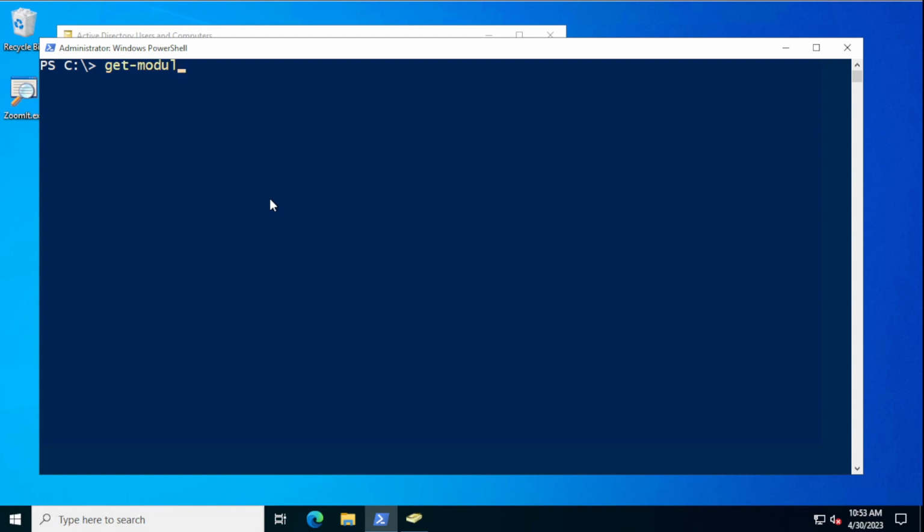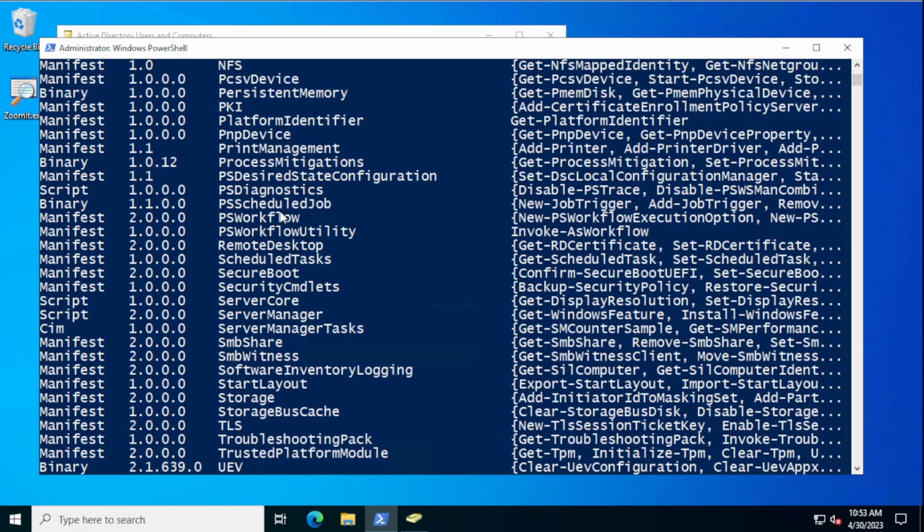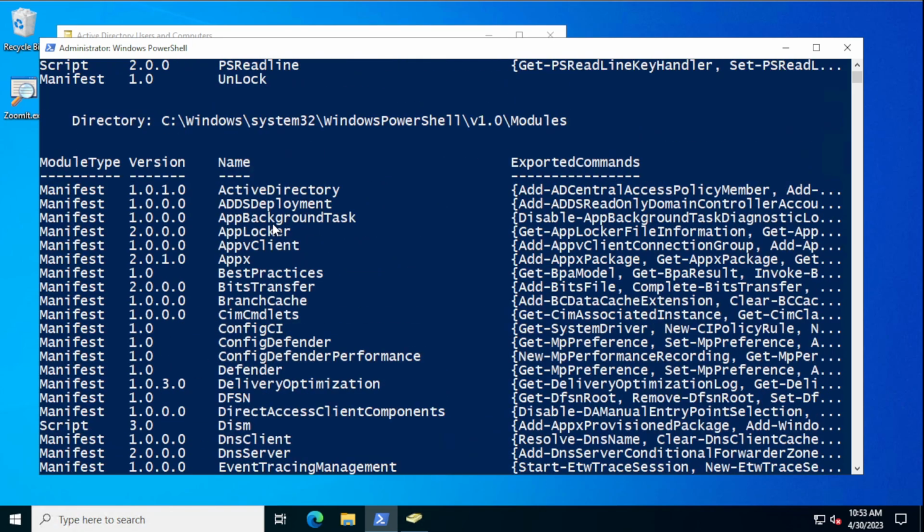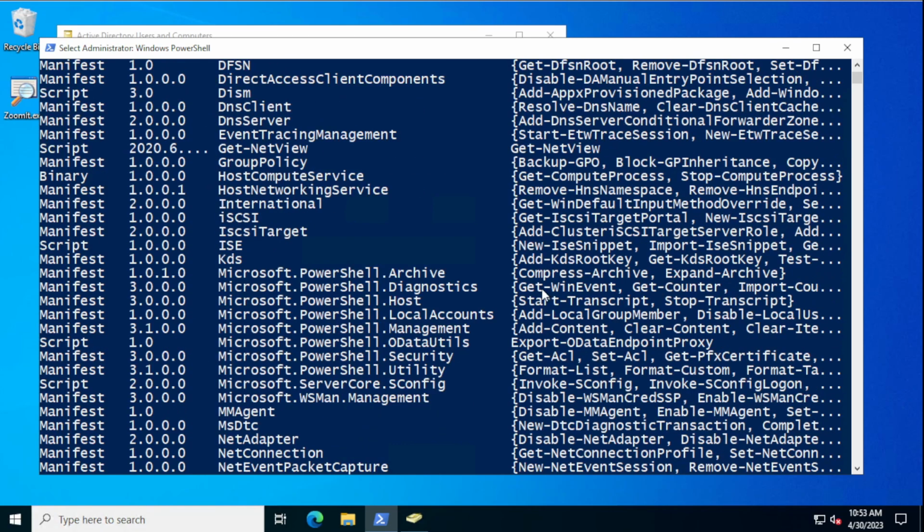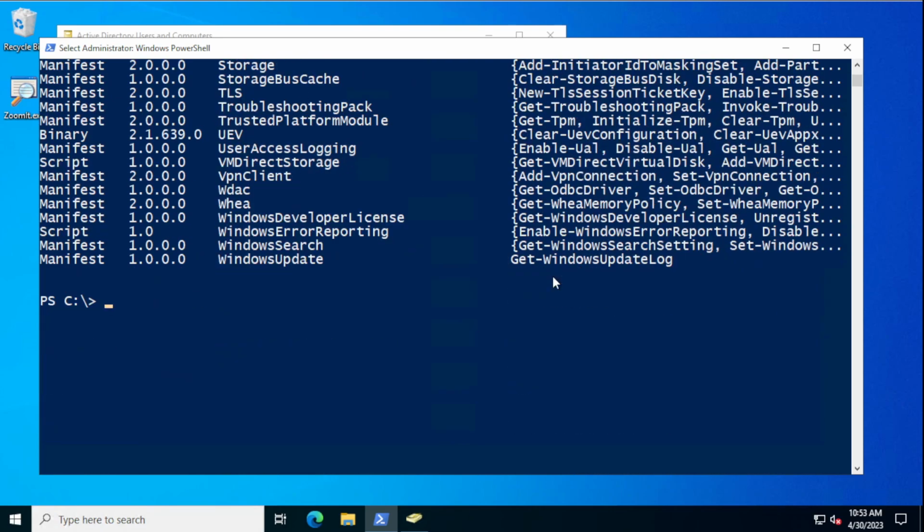If you type Get-Module -ListAvailable, that would let you know what you have to play with in here. Specifically, I'm looking within the Windows directory for modules, looking for ActiveDirectory. That is here, and it will be there by default on a domain controller. It's one of the feature components that does get installed. So you just have to do a little more work if you want to install that PowerShell module on your client or on a member server or something like that.